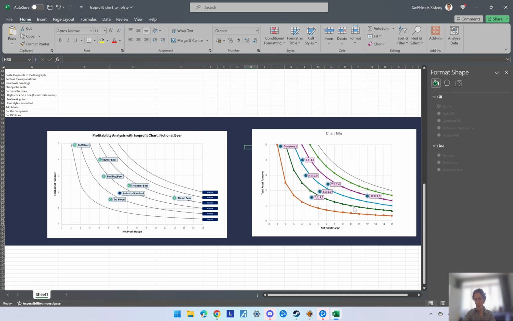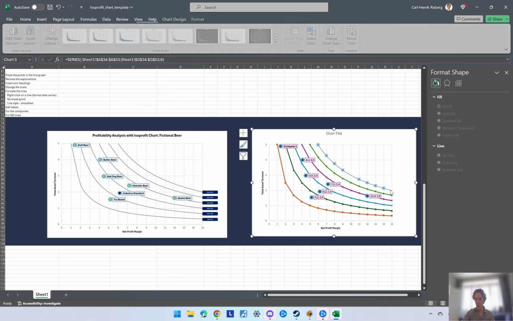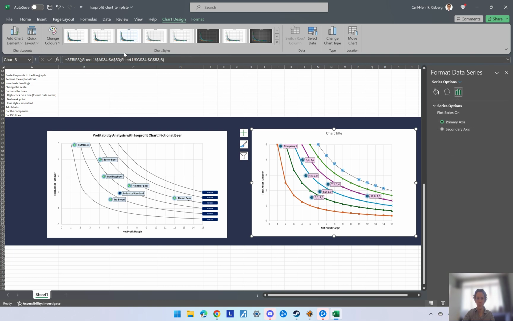Last step, the absolute last step is to define the lines here, the values of the lines, because they represent return on total assets. Still quite manual. We don't really have.